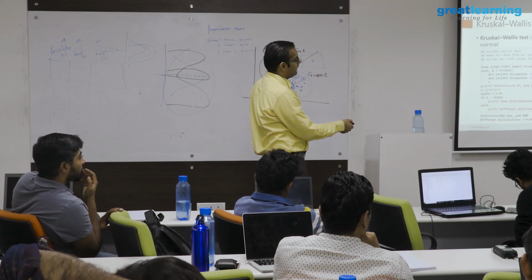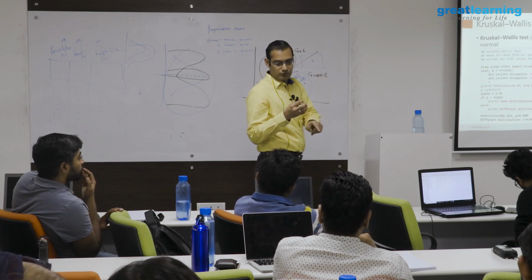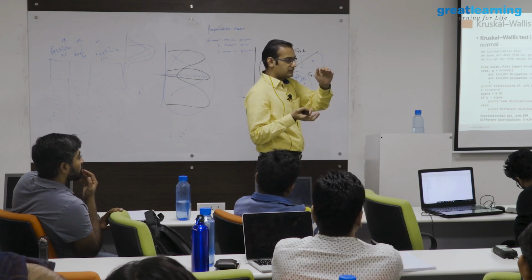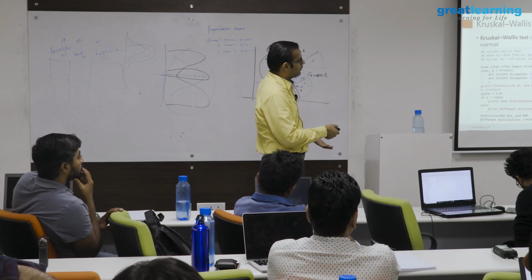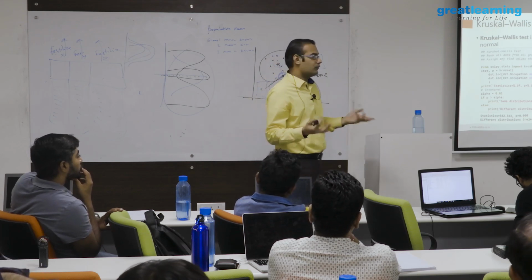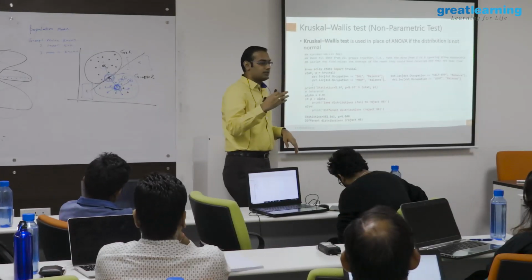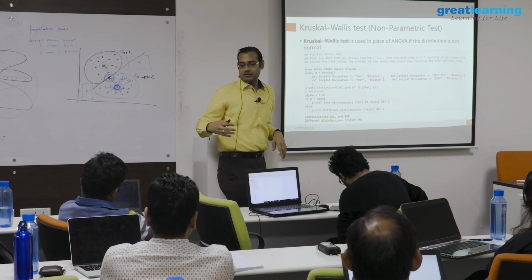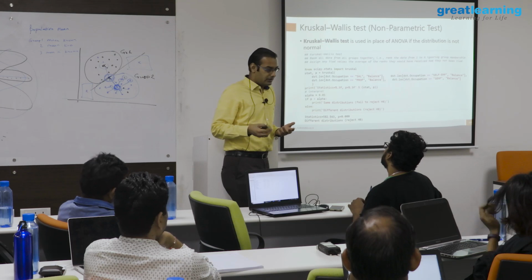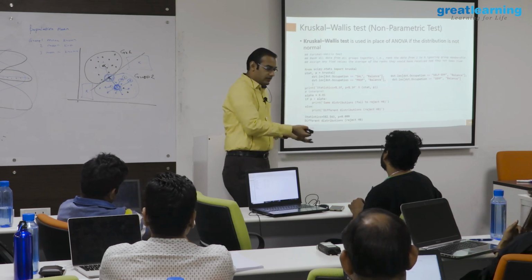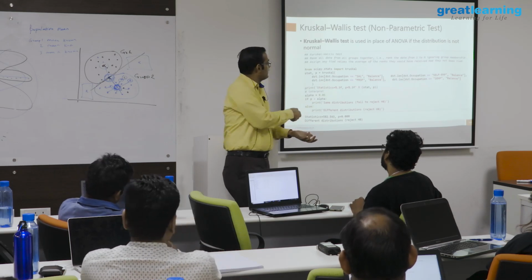Assign the tied values the average of the ranks. If a particular value is coming 10 times, I cannot say 10, 11, 12, 13, 14. For all of those same repeating values, I have to give the same rank. That is the typical ranking approach. For example, in a class there are 5 students getting 100 out of 100. Can you say the name which starts with A is position 1, and the name which starts with Z will be class position 5? No, you do not do that partiality, right? So here, if there are values which are the same, then you give the same position number. This is what it is doing.